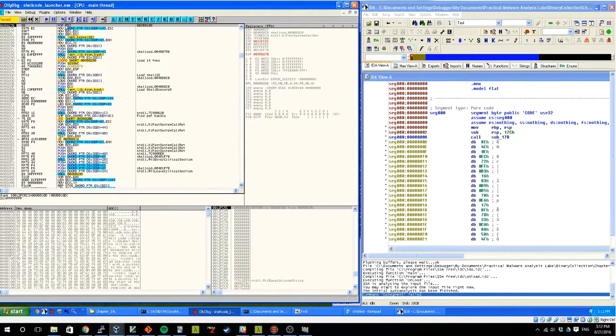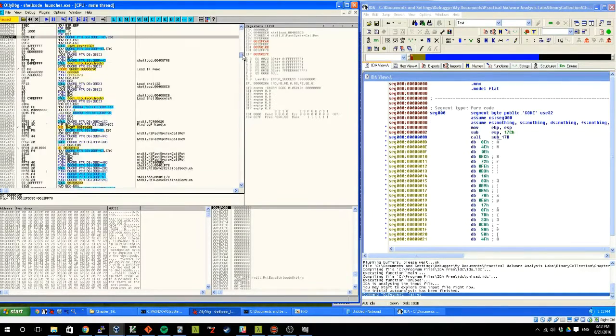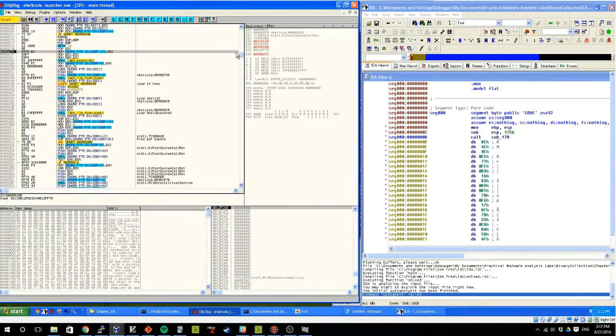But you'll see that immediately when they call, they're popping the return address off. That's putting this address into ESI. The reason they're doing that, I've seen this a lot, is because they don't actually care about the stack frame, but they just want a pointer to that shellcode, and they aren't sure where it's going to be loaded.